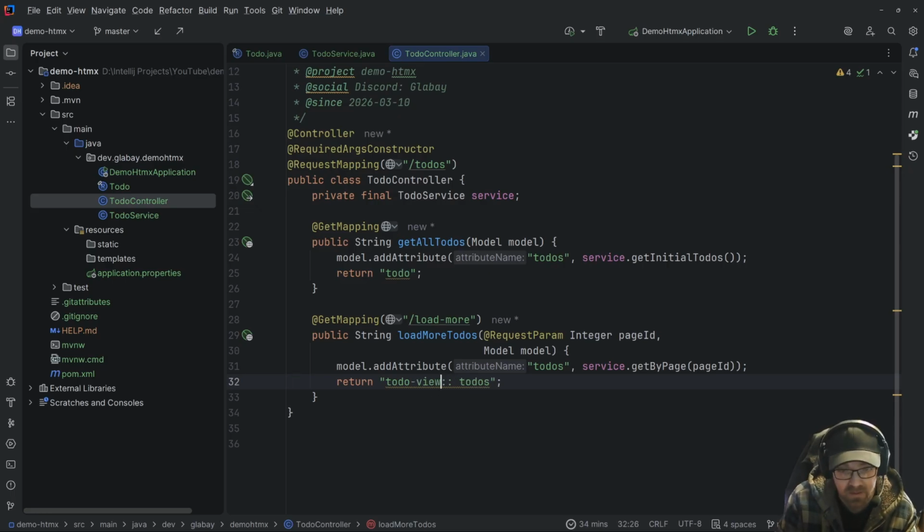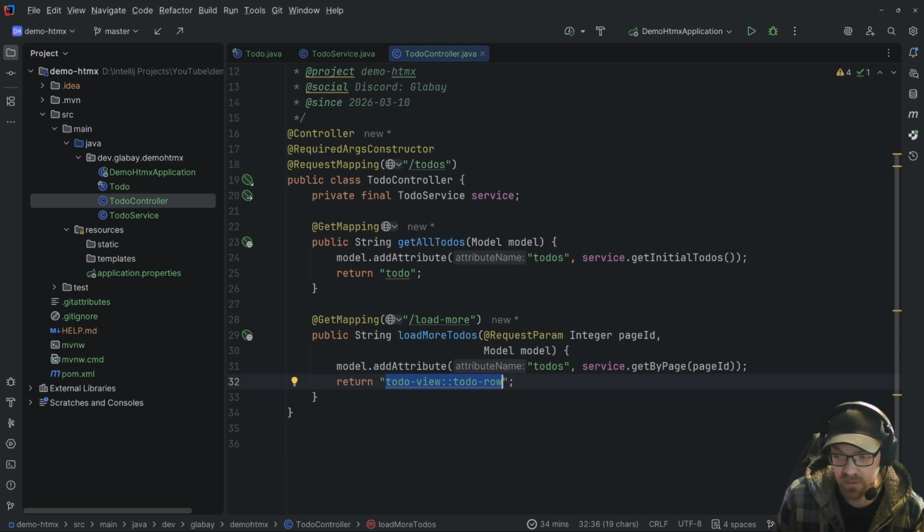And I can explain a little more about this once we get into it, and this is going to be a row. Okay, don't worry too much about this. This is just us passing in a specific fragment or grabbing a specific fragment out of a view.